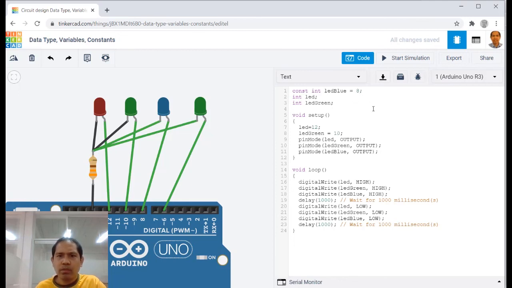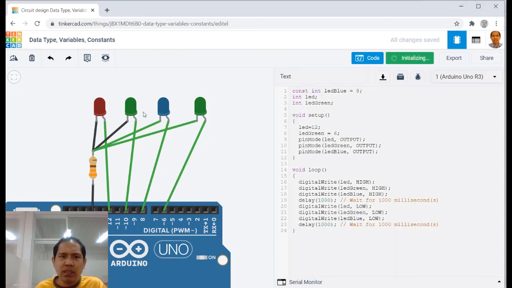Now, if I change this to 6, it is obvious that the LED that is connected to pin 10 is already erased. It is not initialized. Therefore, if we run this, it is expected that this LED connected to pin 10 will not light anymore.